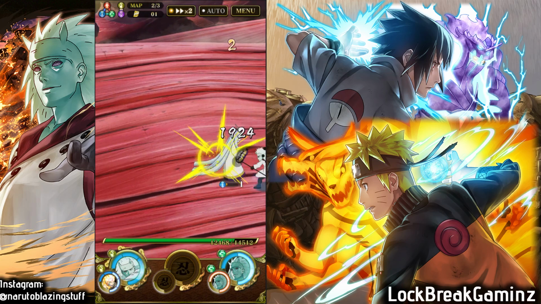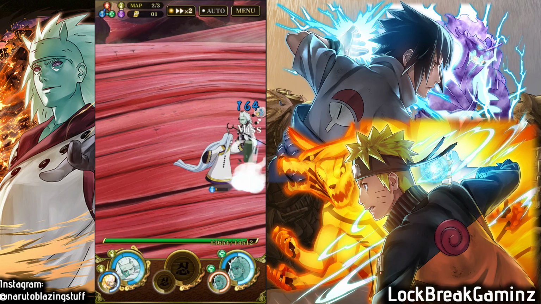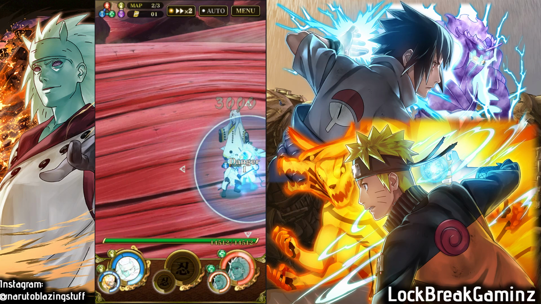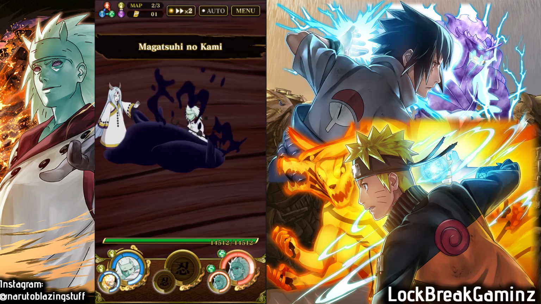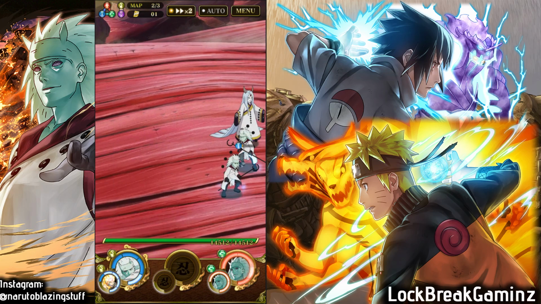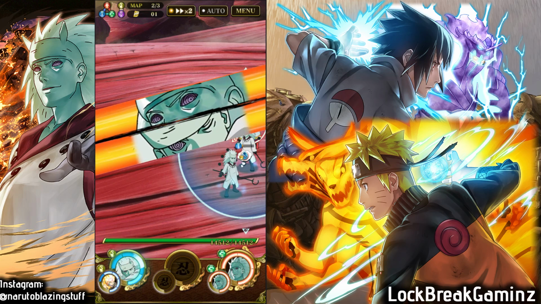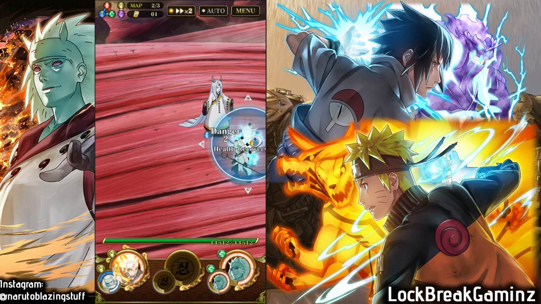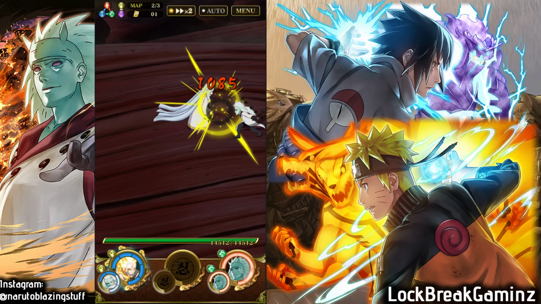Also she does have passive healing for about 3k, so you have to watch out for that too. You can't just stall and not do constant attacks on her. Now for her jutsu, she also heals herself from that. So yeah, just another thing to take note of. And Naruto can just finish it here.